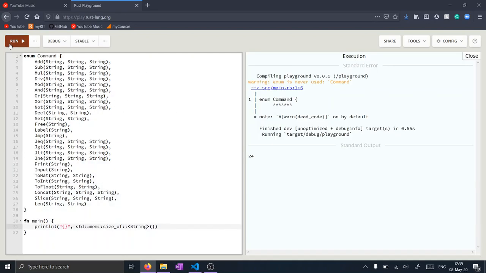That's a problem. Wait a minute, if the size of a string is 24, 3 times 24 is 72, right? Where did the other 8 bytes come from? There are much less than 256 commands here. Maybe it's some sort of padding thing, but I assume that the number that represents one of these, they're using a 4-byte number for whatever reason.